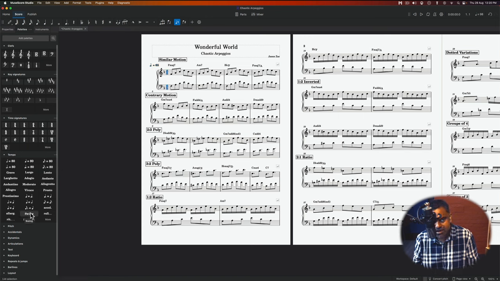Then we have MIDI input. This is very, very important, of course. I wish in a future feature of MuseScore they could allow us to enter from a lot more MIDI devices than just one. But right now it allows me to input. So you can actually play the notes on your MIDI keyboard and it's going to notate it. Sometimes live you have settings where you can just play with the metronome.